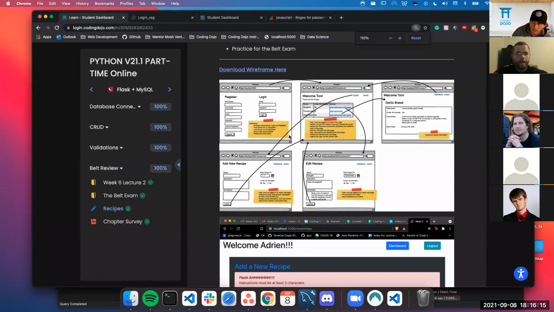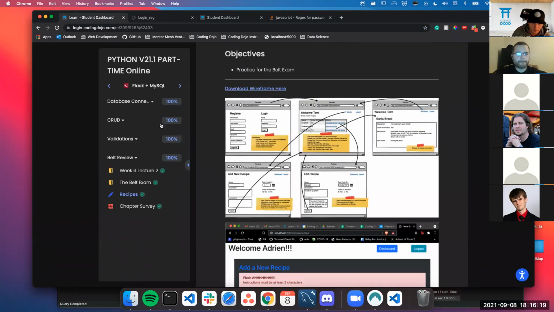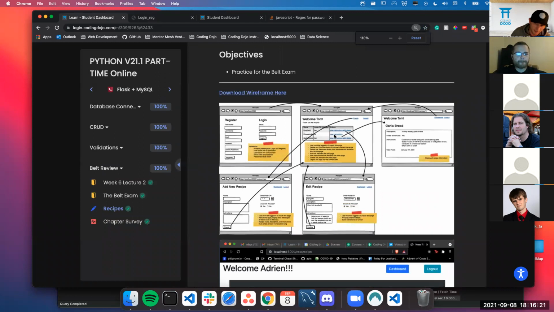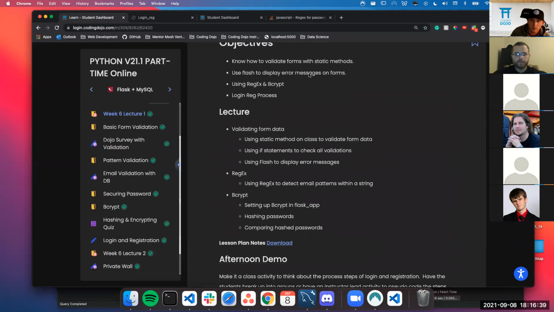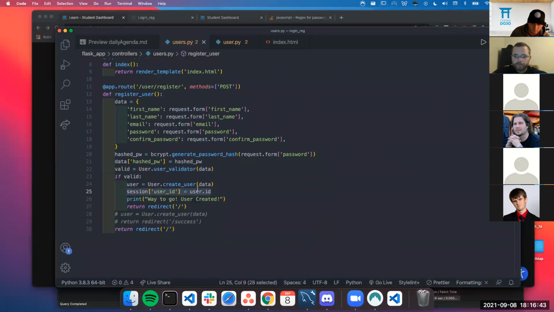And so by putting that user in session immediately, what that allows me to do is, if I'm checking whether the user who's currently looking at this is the same user who created this, I can just check the recipe.user_id, if that equals session user_id. And if so, well, then it's the same person. And if not, show something different. So that's why, with my code, we'll always put our user ID in session.